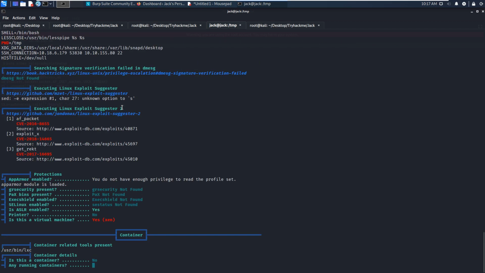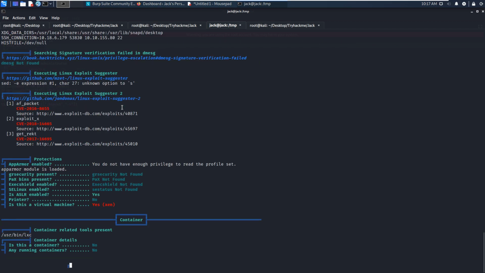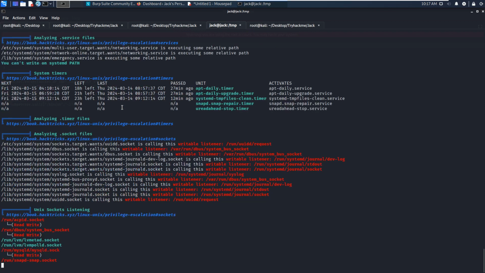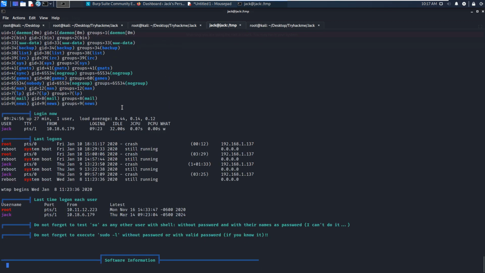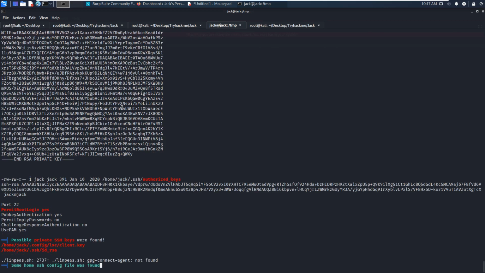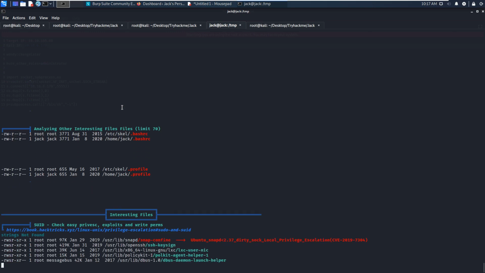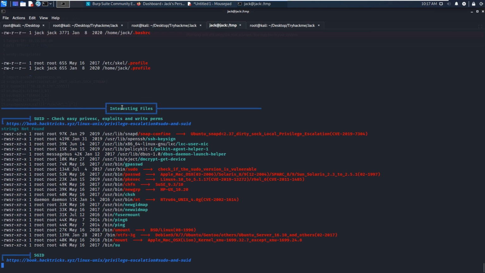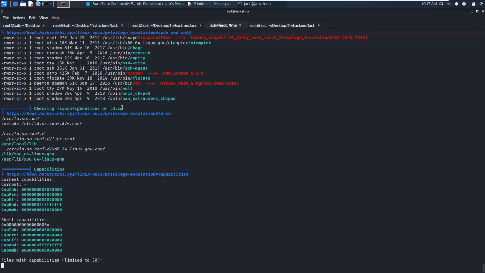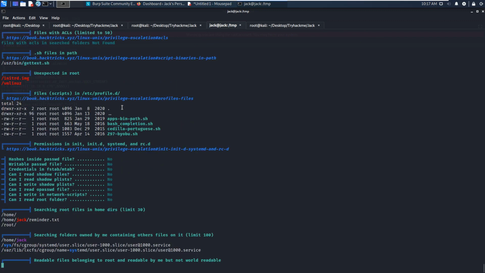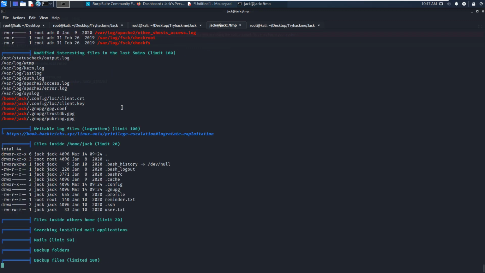When we want to elevate the privilege, I think this automatic shell script must be used, because it can help us to enumerate a lot of information about the target automatically.